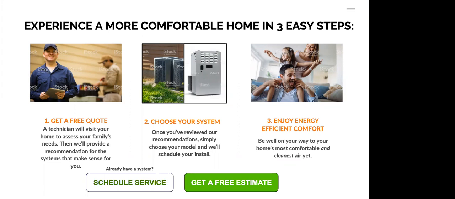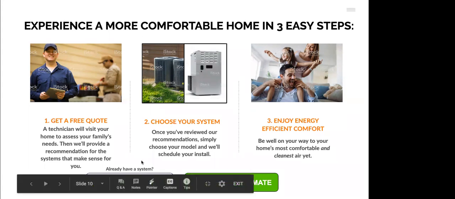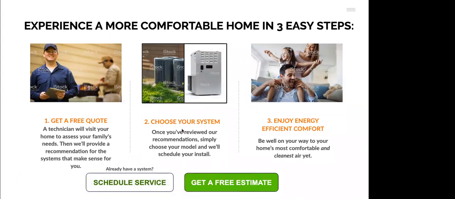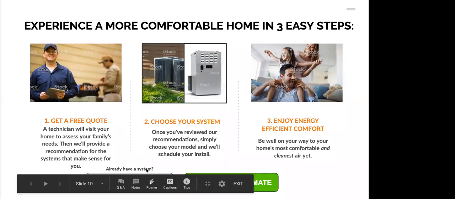Yeah. I guess the only hang up there is, is there any way to put maybe that already have a system in the top somehow? Up here? Does that mess the whole flow up? Well, just kind of where they can see it a little better, because I'm thinking that most traffic, and this is just me thinking with no data to back me up, is they're going to come for that service and not necessarily a replacement.